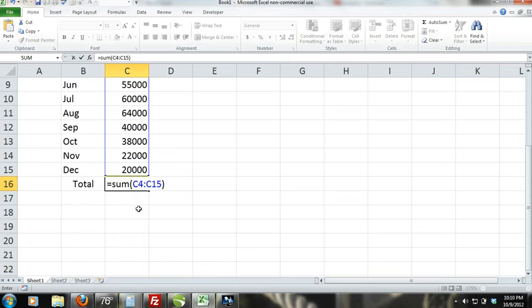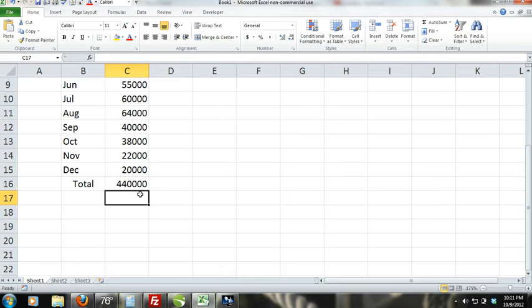The content within cell C16 should be as follows: the equal sign, SUM, and then inside parentheses cell C4 through cell C15, which will look like C4, a colon, and then C15. Press enter, and you have just added up all monthly sales to arrive at 2010's total annual sales.